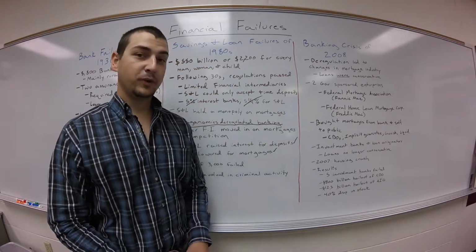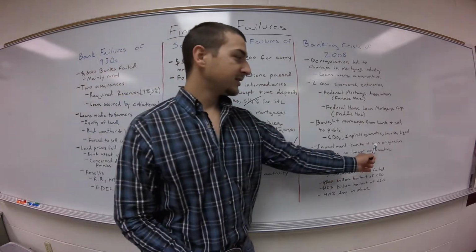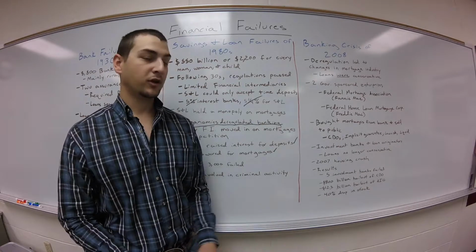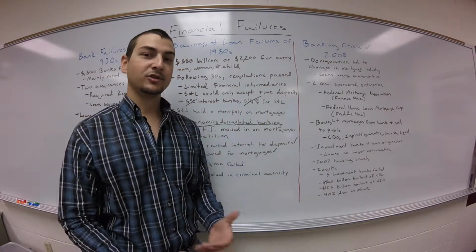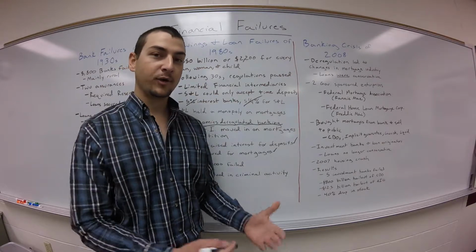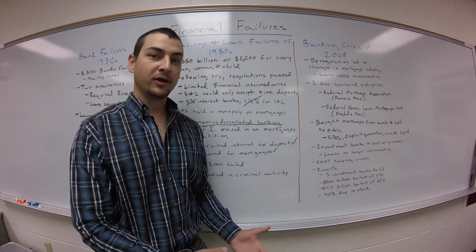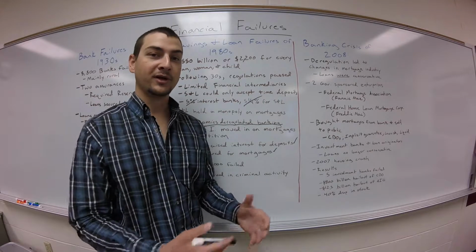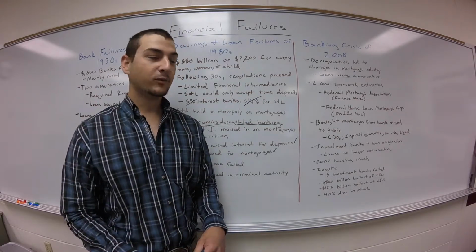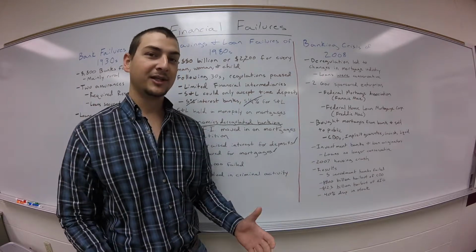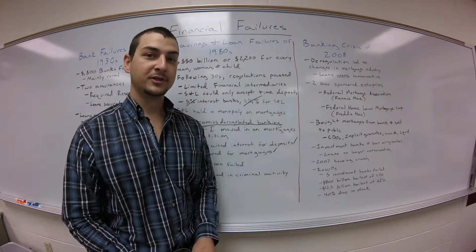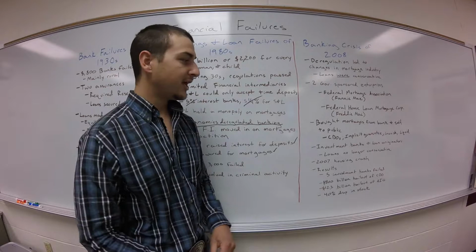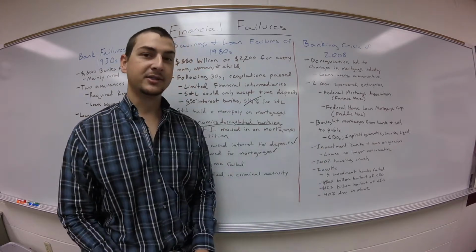So then we had two new players come into the game. We had investment banks and different loan originators. Investment banks were not so much under the scrutiny of commercial banks. They were highly unregulated because they were kind of a new deal, and they didn't really deal with demand deposits or anything like that. What they did was they bought and sold investments. So they were very unregulated. So they got into buying and selling CDOs.